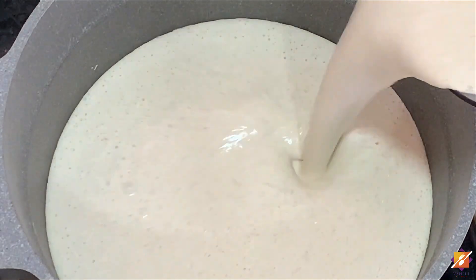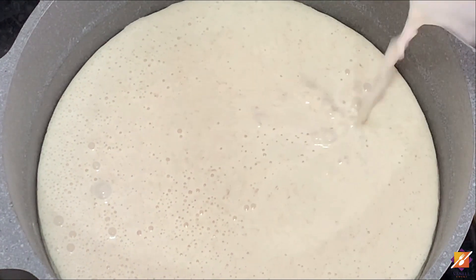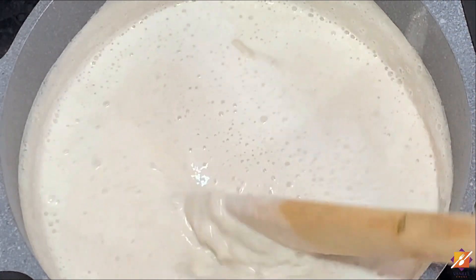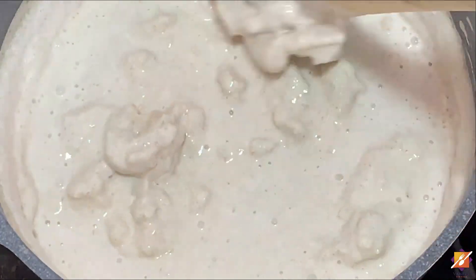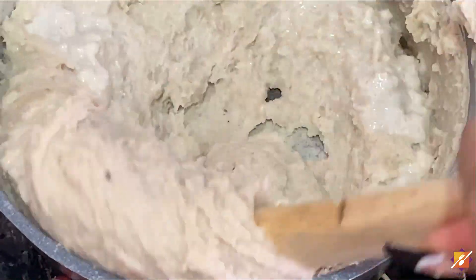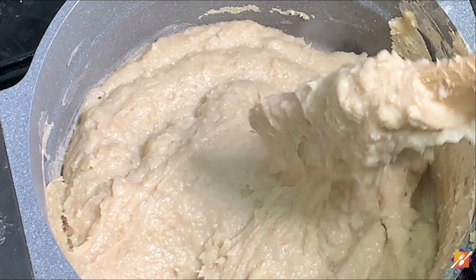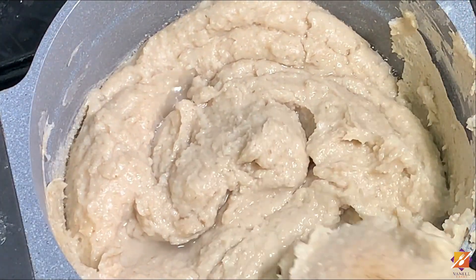To a heated pan, go ahead and add our puree, rinse out the blender with just a tad bit of water, add that to it as well, and begin to stir it up until it starts to thicken. Don't forget to season with some salt. Don't worry too much about lumps — so long as you keep stirring, it will smooth up beautifully once you press it against the side of the pot. If you're using a non-stick pan, you may see the sides coming off when it begins to dry out — just remove those pieces so as not to create lumps in your swallow.